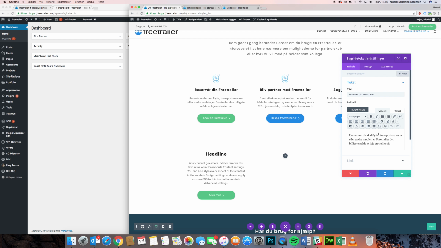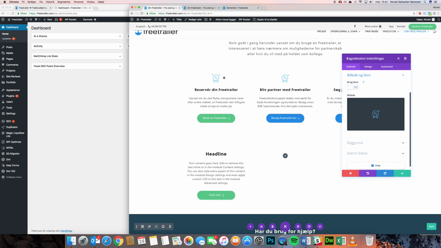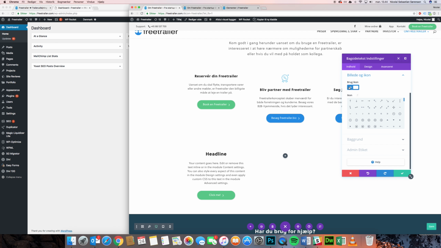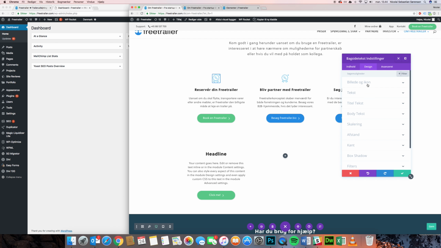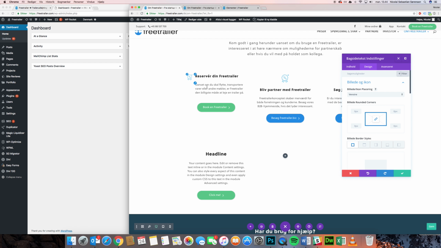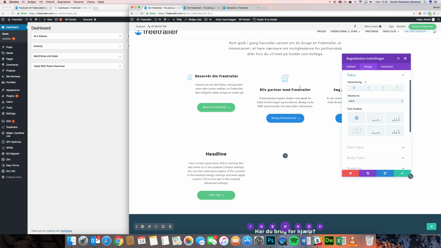So we have title, we have the description, we can link, we can use icons, we can also not, we can use custom images, we can also style that. Do we want the icon on top or do we want it on the left? Let's say we want it on the left, and we also want the text to be on the left. This would be a way to do it.